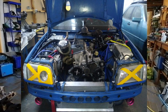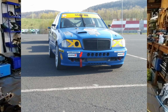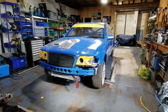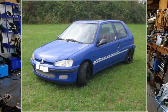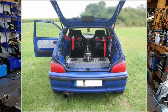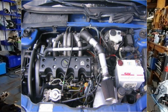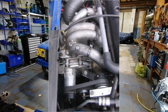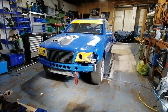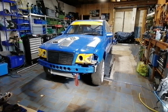A side goal was also to do this supercharged, because when I was 18 I built my first project car, let's say, and it was based on a Peugeot 106 with the 1.5 liter diesel engine. And I supercharged that with an SLK supercharger, so the Eaton M45. And this was a nice project. I had a lot of fun with it and it was kind of unique. And that's why I wanted to repeat that, but with more power and more professional.